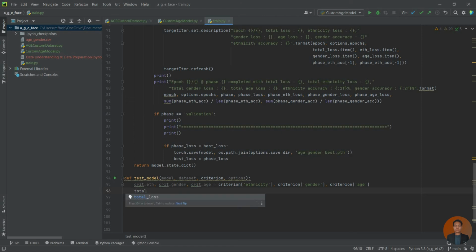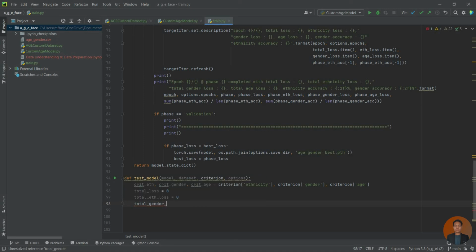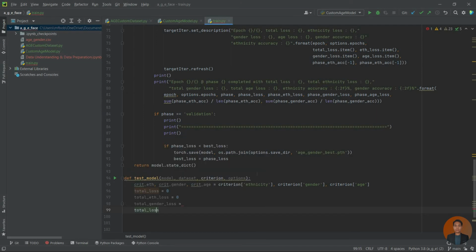Then let's create our totals: total eth loss, total gender loss, total age loss, then our ethnicity accuracy and gender accuracy.